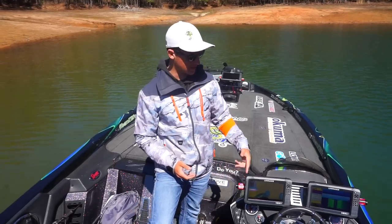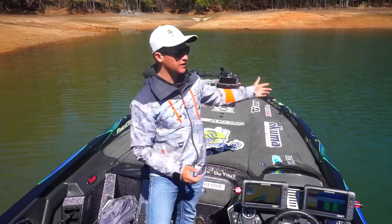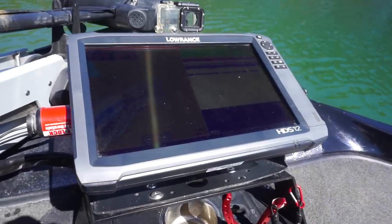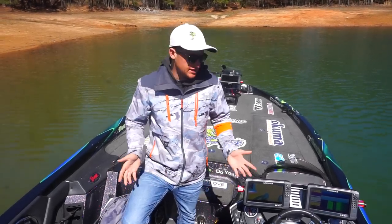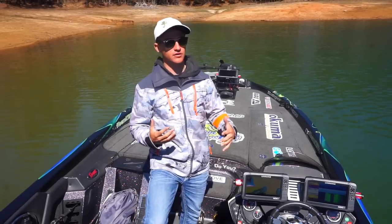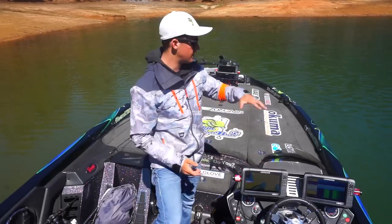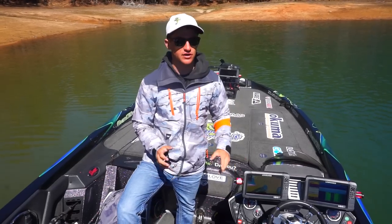But personally, I just like it with two separate screens. Up front, the only thing I'm going to be using is that map, looking at the contour lines and where I'm fishing. I'm probably going to have sonar or a down scan up there as well, but I usually just use split screen. That's just how I have it set up, my personal opinion. People are going to have totally different opinions on everything. But what I really love is these two graphs right here, two HDS9s, and the HDS12 in the front. That's my favorite setup.